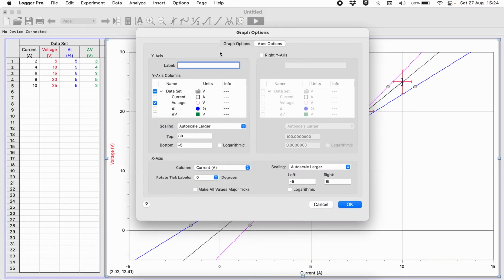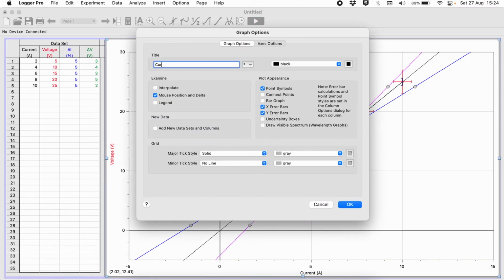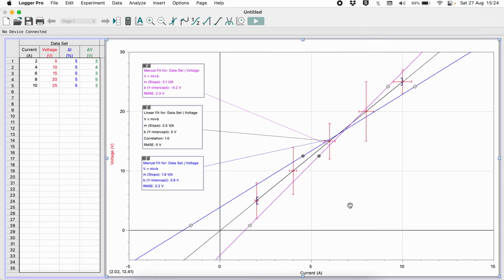There we go, that looks good. And the last thing I can do is I can add a label to my graph. So this is a current versus voltage graph. Let's see, this is determining resistance, current versus voltage graph. Okay. Again, sometimes I need to click back on the data set and then back on the graph for it to display. It might be working different on your computer. And that is a pretty complete graph.